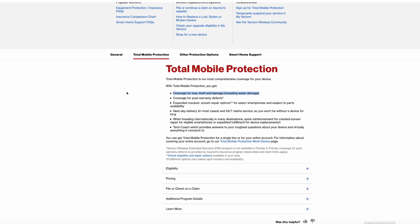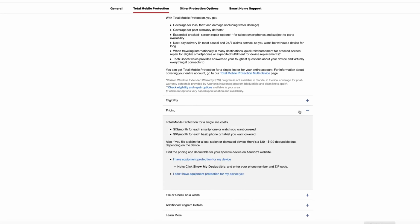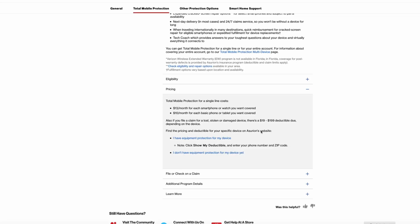Those are really useful in situations like these where your iPhone might be stolen or lost. You never think to purchase that insurance, but let me tell you, it is definitely worth it because you do not want to be shelling out over $1,000 for a new phone if it gets stolen. So guys, check out your insurance provider through your cell provider. They have different insurance companies that work with them to give you some really good deals. But one thing I will tell you is definitely check out the deductibles if your phone is stolen or lost completely. There's a lot of lesser fees when the phone is damaged, but make sure you check out what the fees are if it is stolen.